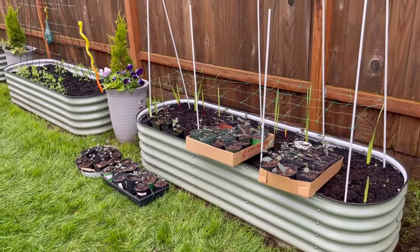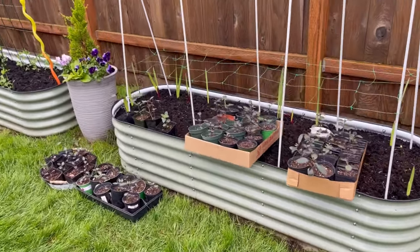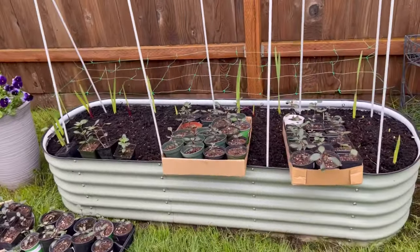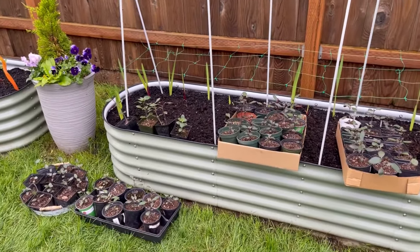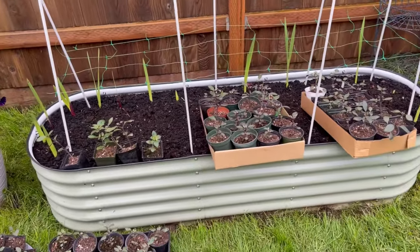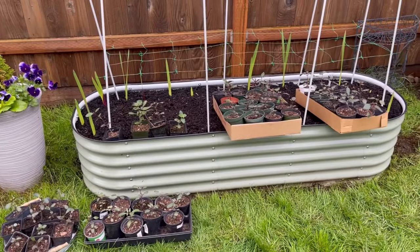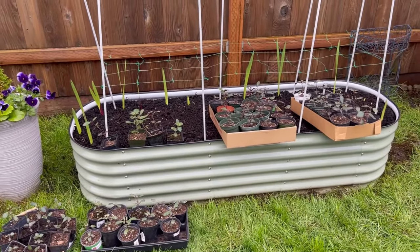And so what I'm going to do with the rest of them is either give them to neighbors, friends, if they would like to give me a little donation so that I can continue my yardening work, that would be awesome. If not, then that's fine too. But I am going to try to fit as many in here as I can. So that's my project for today. I'm going to go ahead and get rolling on this.